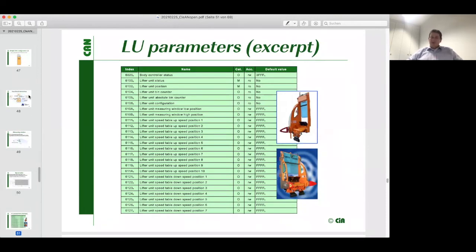And thus you have a big table of parameters for the lifter, providing all the valuable information that you need to configure your lifter in a predefined way. All others in the system can rely on this information independently, whether they have already been in contact with you in advance of the project or not, because you follow the CleANopen specification, which is available from CANopen and available to the public. So everybody knows exactly what to support, and you have a high degree of plug-and-play capability.